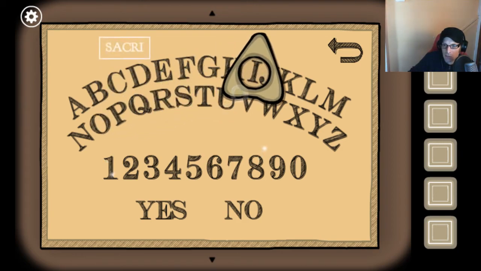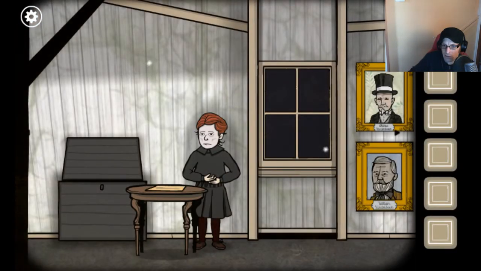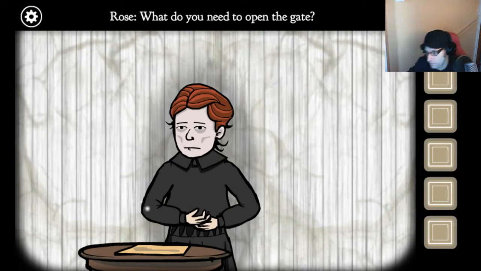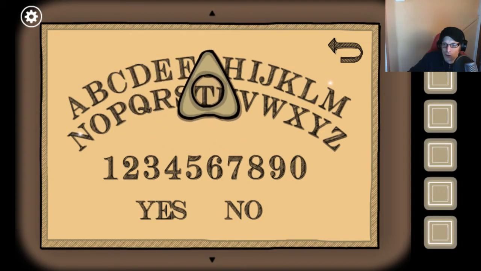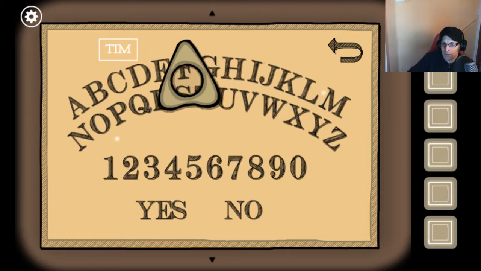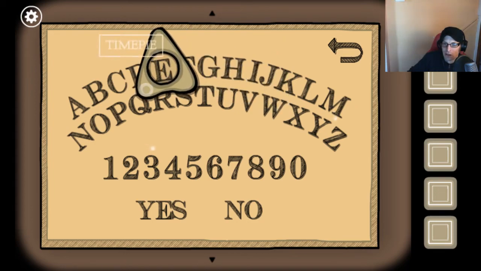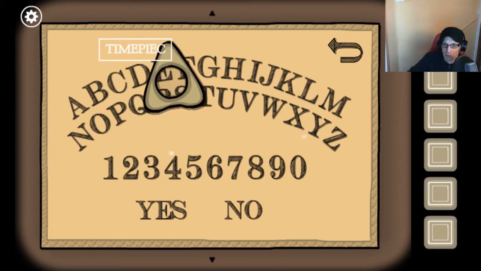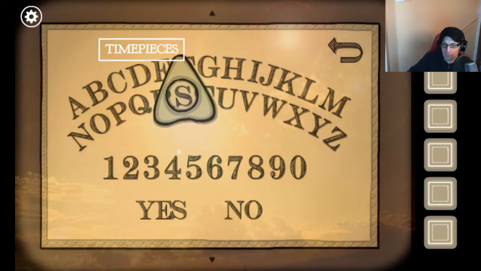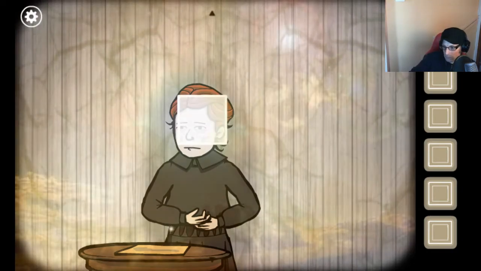Wouldn't it be great if I could just type like part of it and it knew what I meant? It's not Steiner mathematics, is it? What do I need to open the gate? That would be the timepieces. Don't do any short words here, guys, like watches or clocks. Instead, we'll make you write the longest possible words for each particular thing. Time pie. There we go, that's what we want. Is it not time pie, no? I will help you, she says. Great.